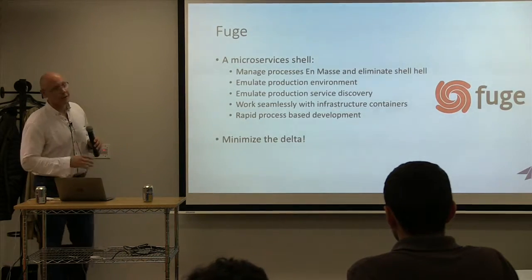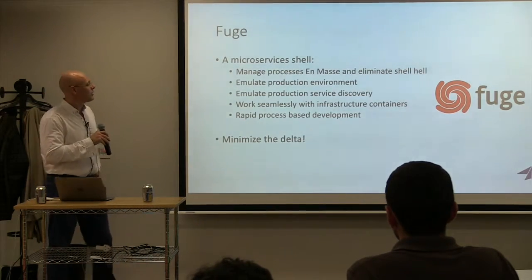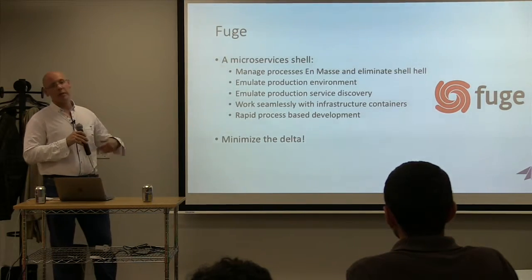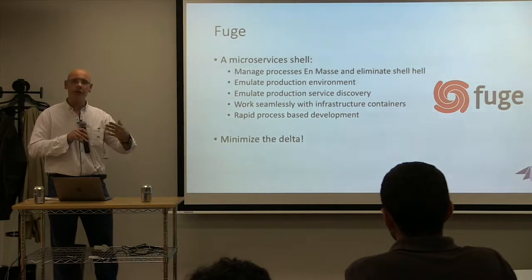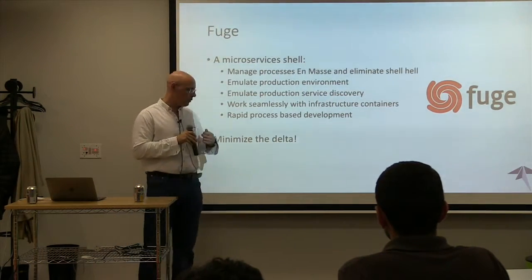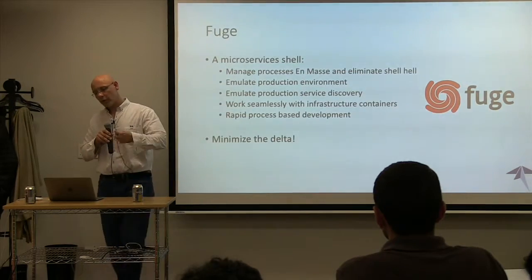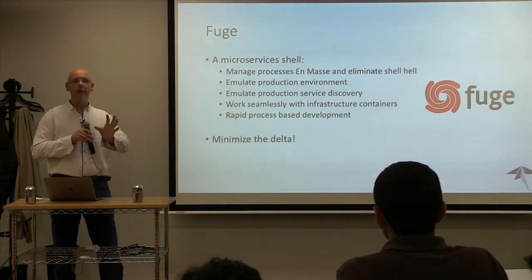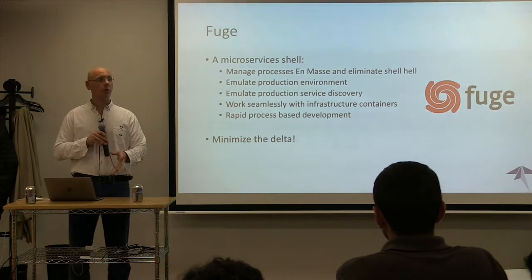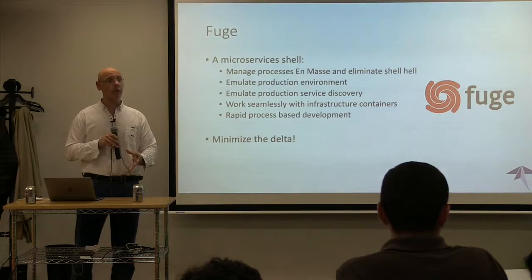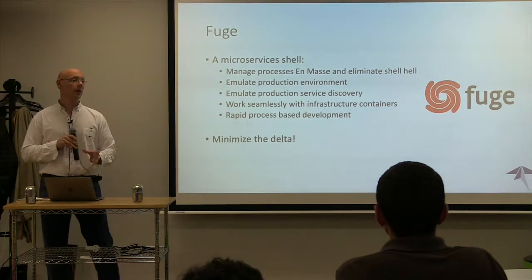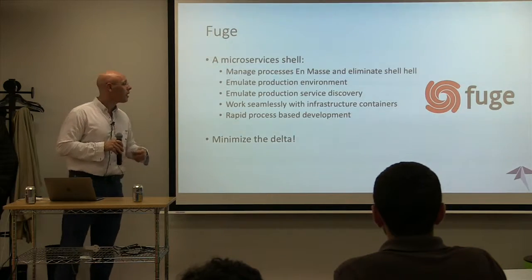Okay, so Fuge. Fuge is a microservices shell that myself and a few guys have developed and added features to over time. Once you start working with these systems, you want a way to improve your local development environment. So really it was just scratching our own itch. We wanted to improve our working environment because we were actively involved in building microservice systems for clients. So how can we do that more effectively?